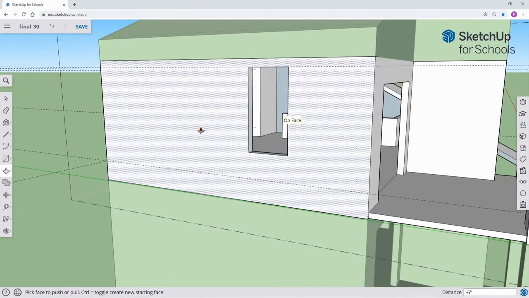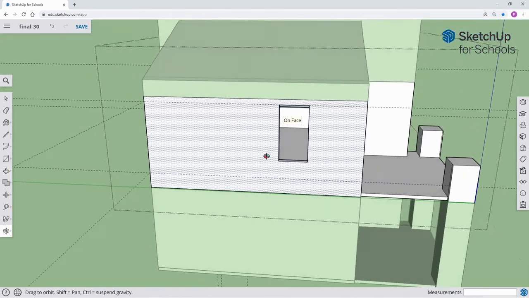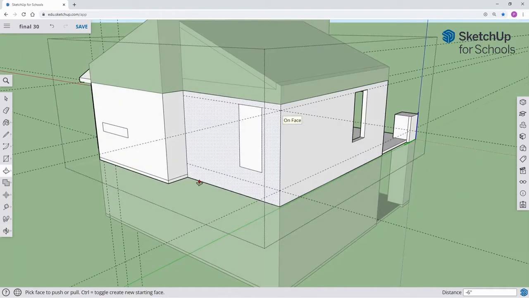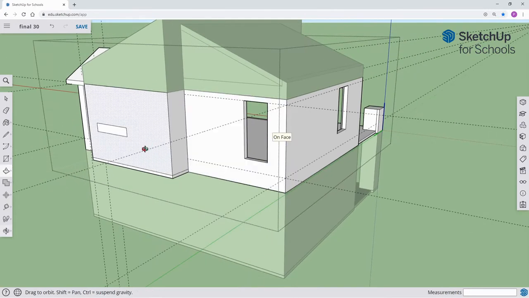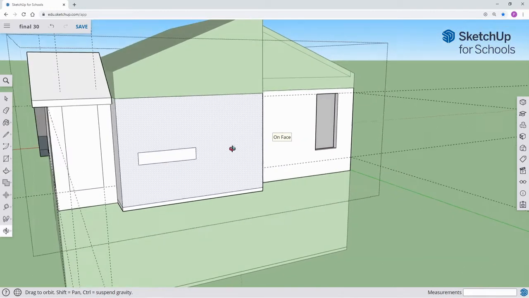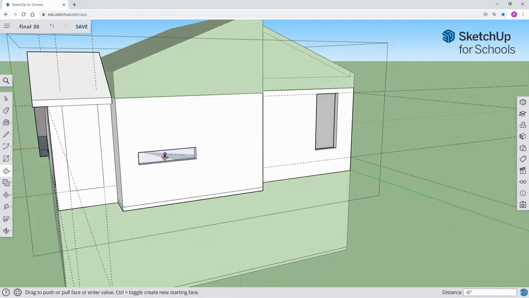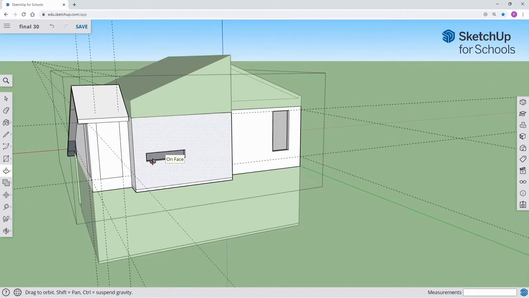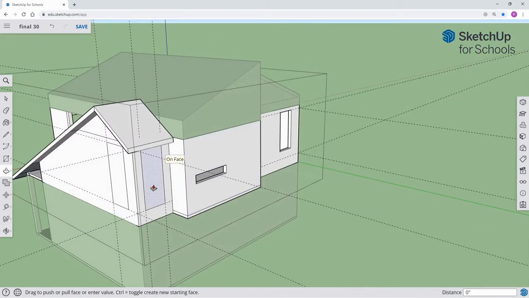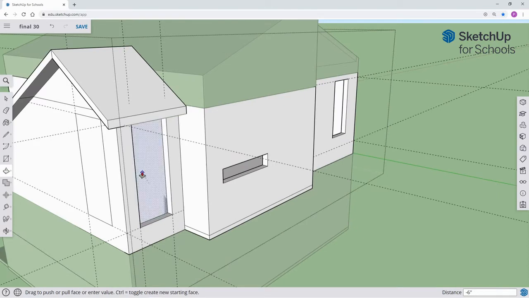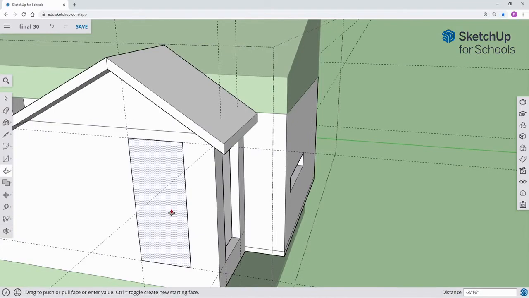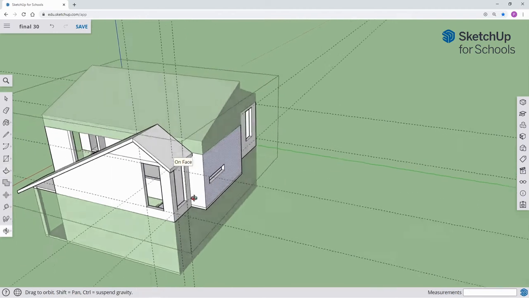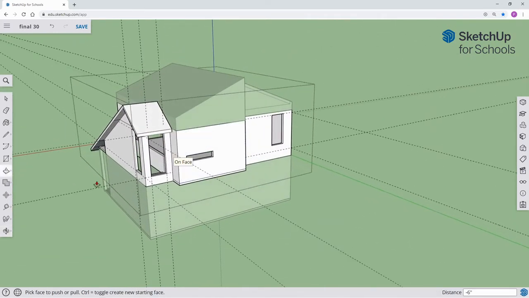Now we can use the push-pull tool. Push-pull. Here we go, push-pull. One more time. Let's take a look around.